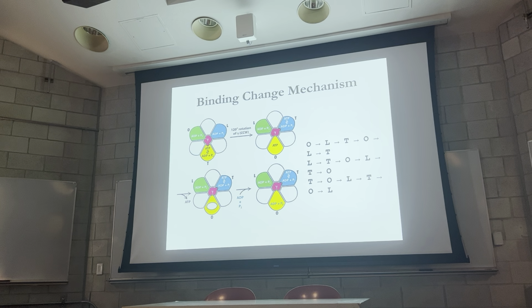I wouldn't think of it that way. I would think of it as there are three different surfaces on the gamma subunit, and each one of those surfaces is facing an active site and has a different effect on the conformation. Oh, I see that one. I'm trying to just look at it.